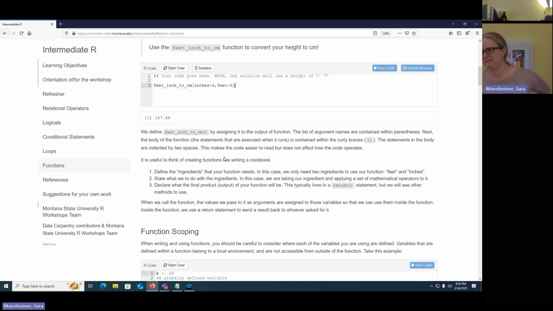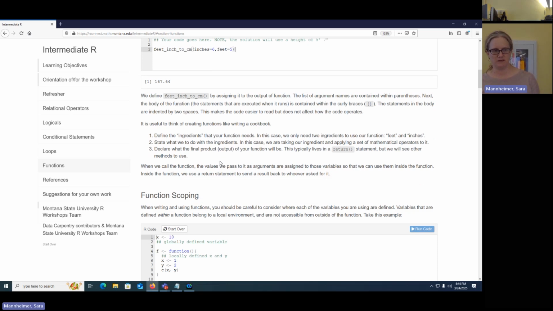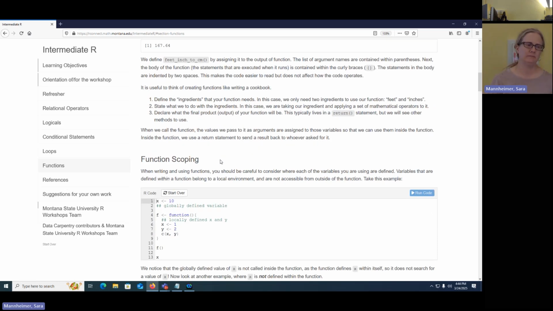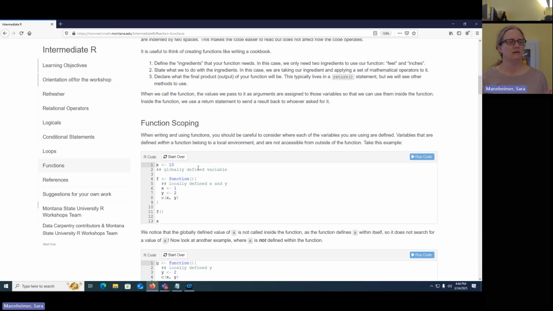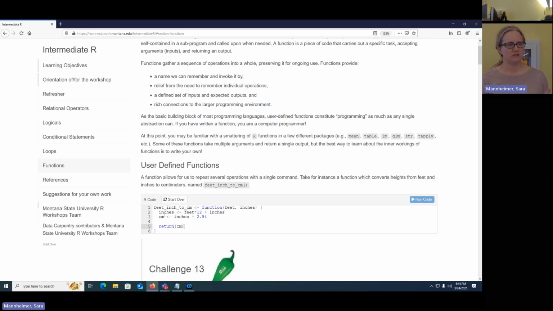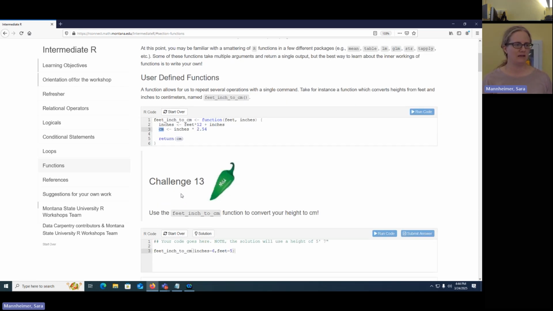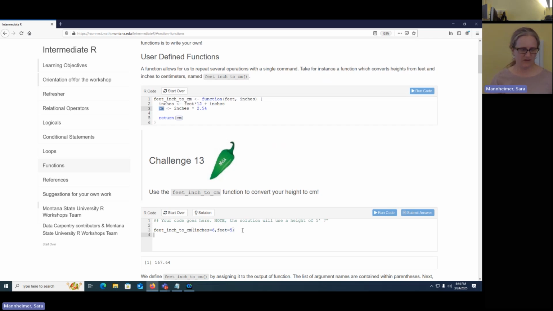Any questions about that? Okay, now we're going to build a more complicated function, but we're going to build it piece by piece. One more thing before we get there. In this function, inches and centimeters only persist for a single computation. We can't then say, what is the value of inches? It will complain, inches not found, because inches only exist during the lifetime of that function.